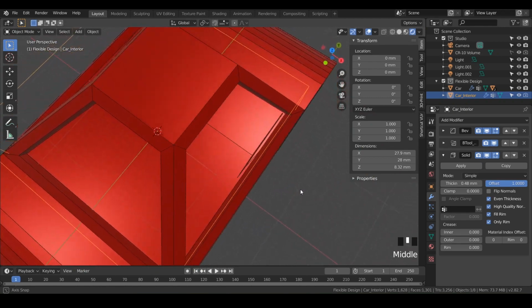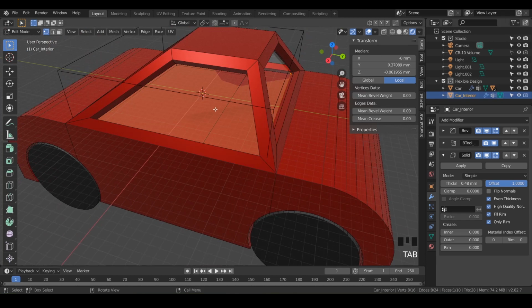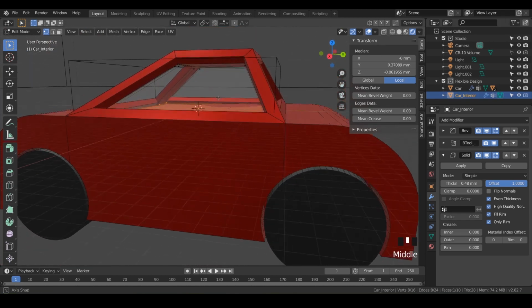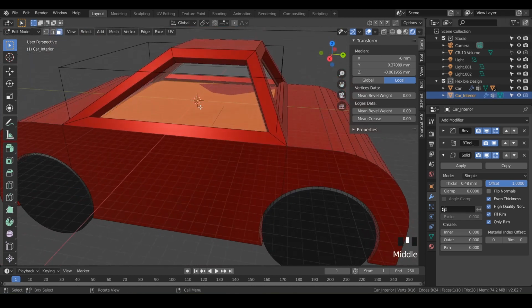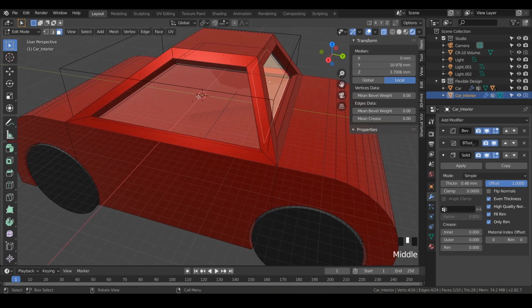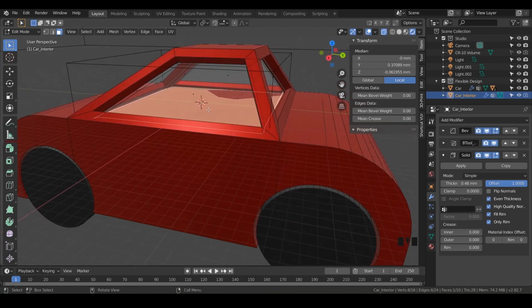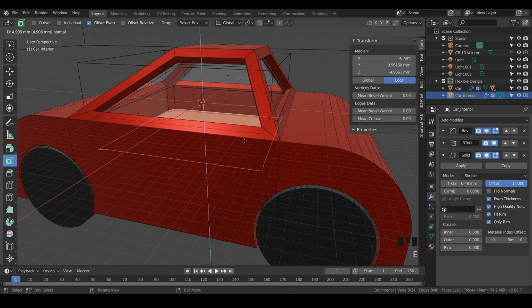And now what we're going to do is go into edit mode on our car interior, and let's grab the face right there at the bottom. And it doesn't look like it's going to let us select. So let's go into X-ray view and just click right there. There we go. So we've got the inside kind of flat part of the car selected. And then let's just hit E to extrude and bring that pretty much all the way down. We don't want to go through the car there.